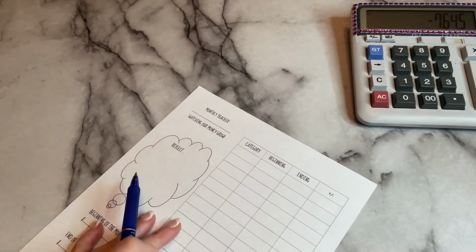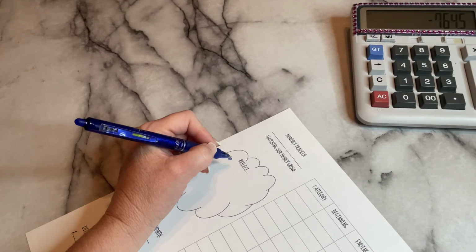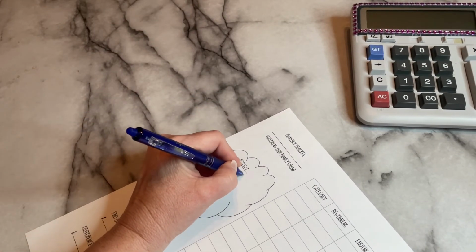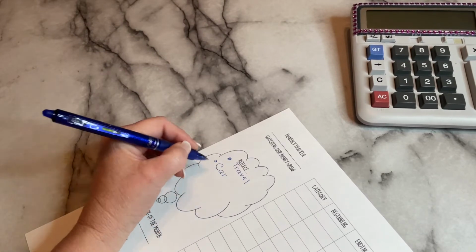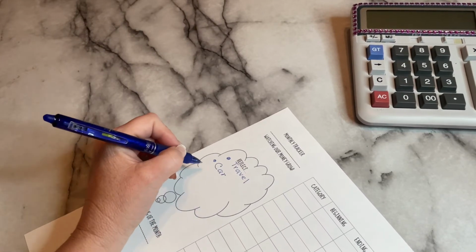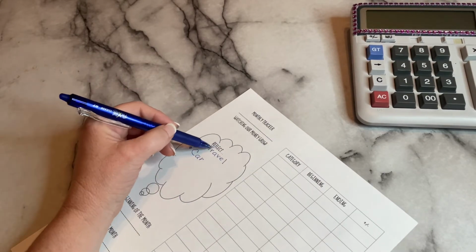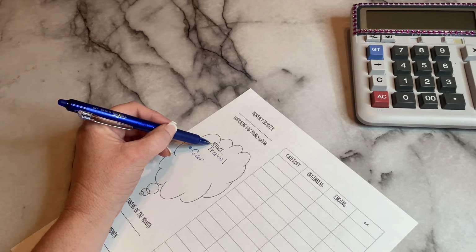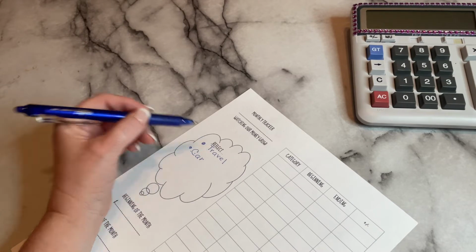And one thing I need to remember is I need to take money. So these are my reminders or goals. I need to take money out of travel and I need to take money out of car. Those are the two envelopes that I'll be taking out this week because I need to reimburse myself. I'm going to go probably in the next couple of days to get my tires, and then I need to reimburse myself for airline tickets and hotel to Lubbock.